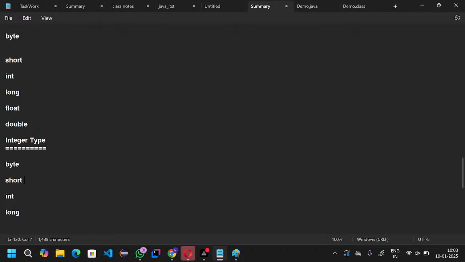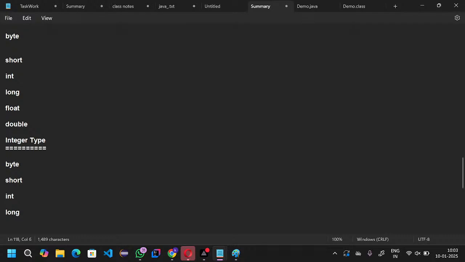This is a 1.5 liter bottle, it can hold 1.5 liters, and a 2 liter bottle can hold 2 liters. Similarly, the data types can hold values according to their size. The difference is only the size, guys.